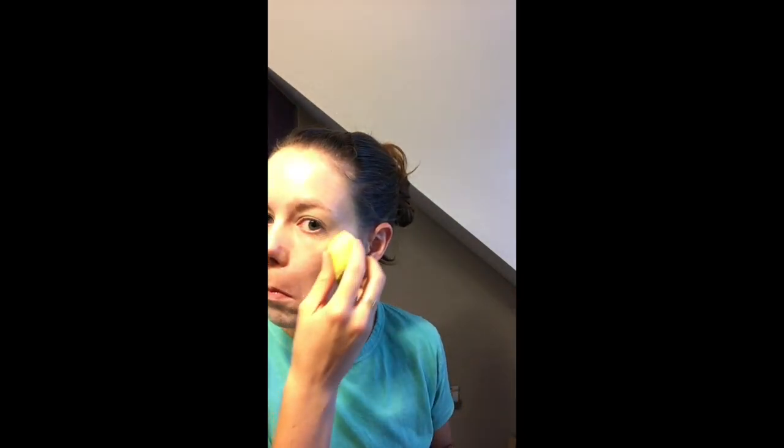Using the brush at this point was not enough. It wasn't blending well enough, so I'm bringing out a beauty blender and really just making sure that there's no obvious splotches. Getting it all along my jawline, my hairline, under my eyes, really making sure that my entire face has that white pallor. It's really important when you're using a beauty blender to make sure that the sponge is damp. That way it won't absorb any extra product.